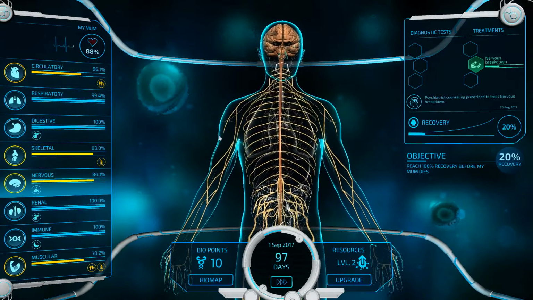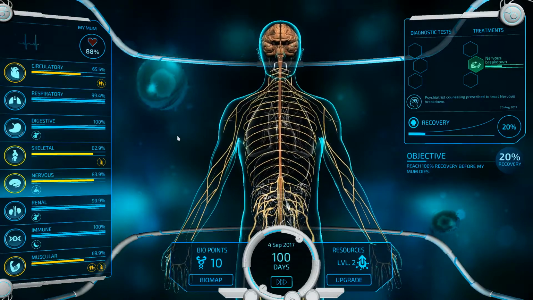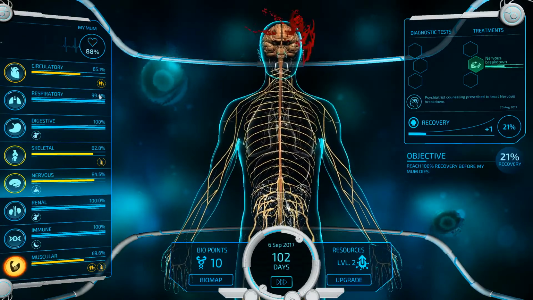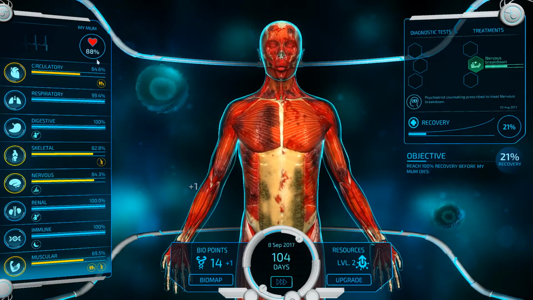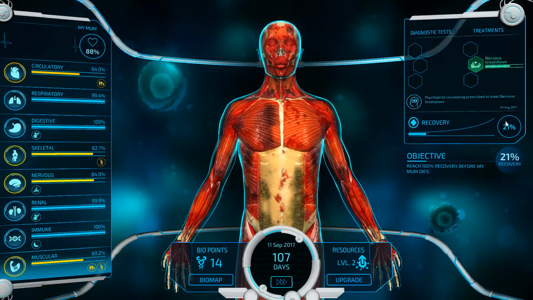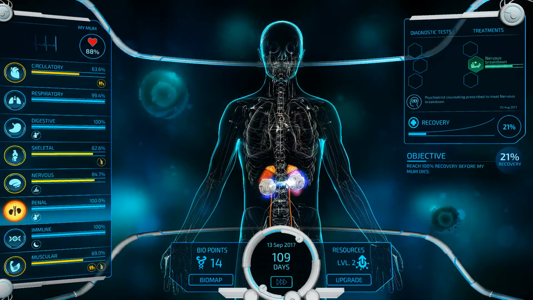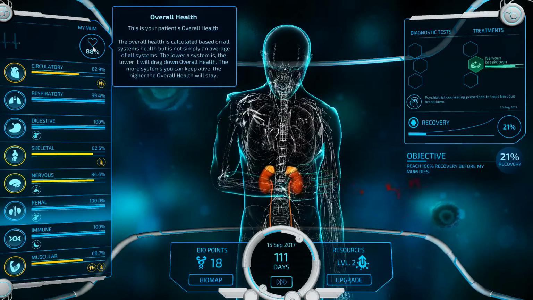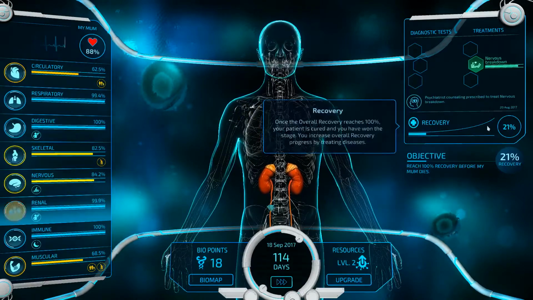Now what I'm trying to do here, the sort of objective is slightly different, and for me, having played Death so much, it's slightly more confusing because you're not actually trying to get this up to 100%. What you're trying to do is get the recovery up to 100%. And meanwhile, you have to keep this heart thing up here. You just have to make sure that doesn't fall too low. Your main target is the recovery, not this.